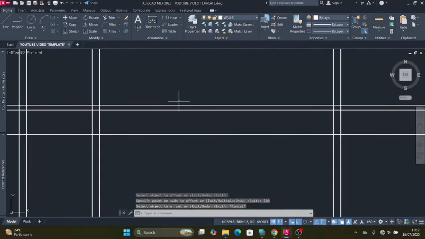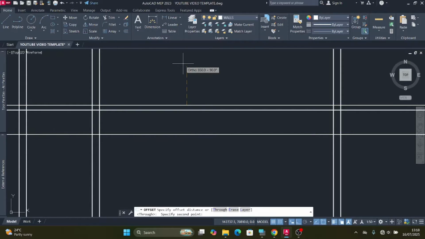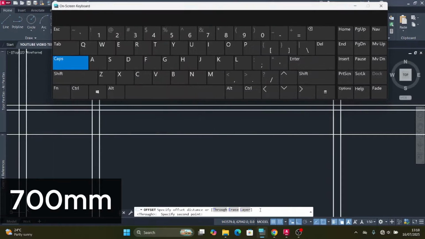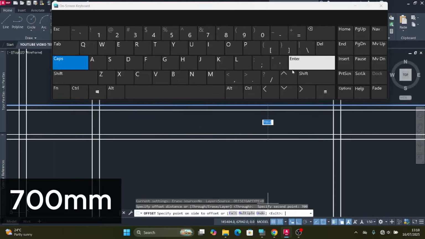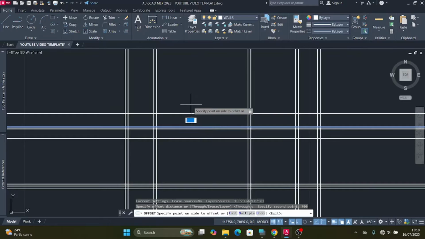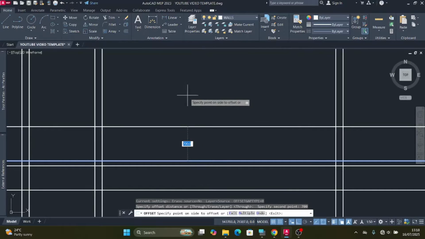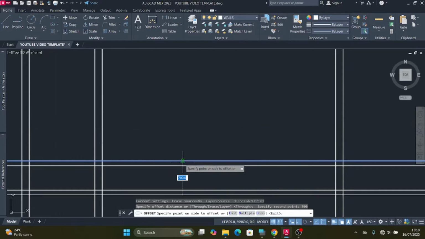Then next I'll select this line still, click at the offset command, then click at the line, offset it at a distance of 700 millimeters. So I'll minimize this, then I'll just click above this line here, because I need this offset line to be above this original line.